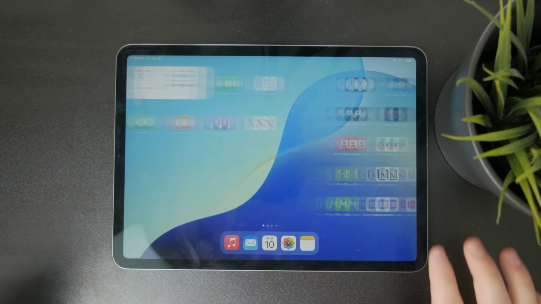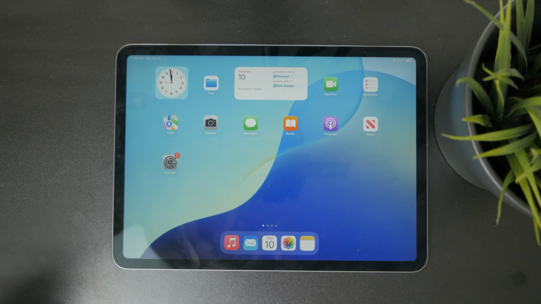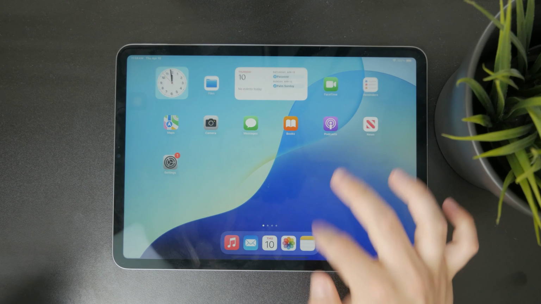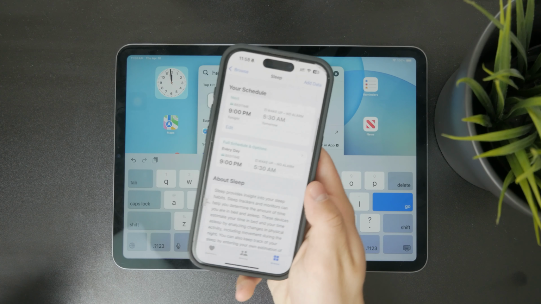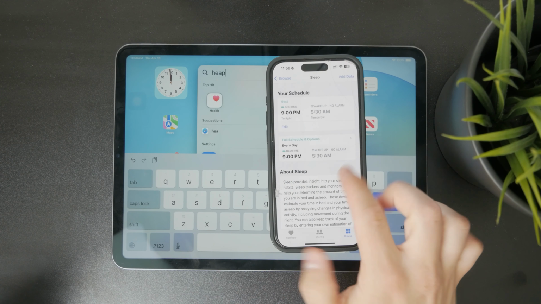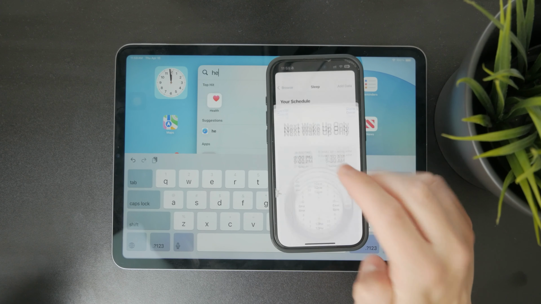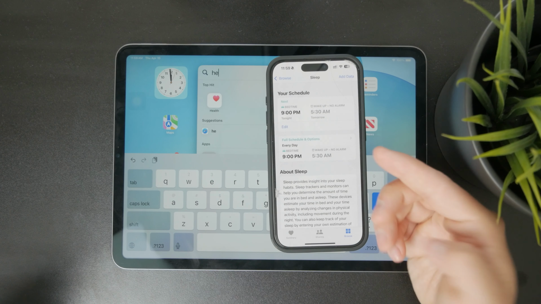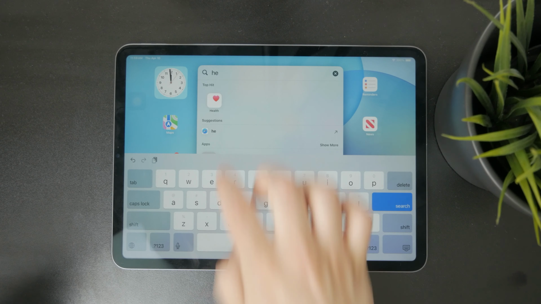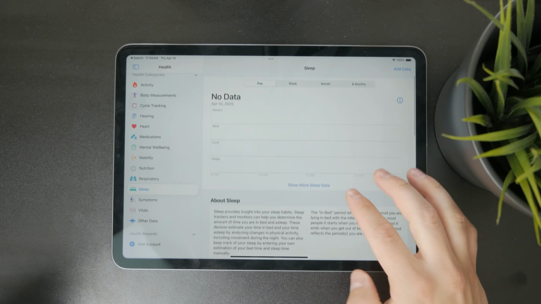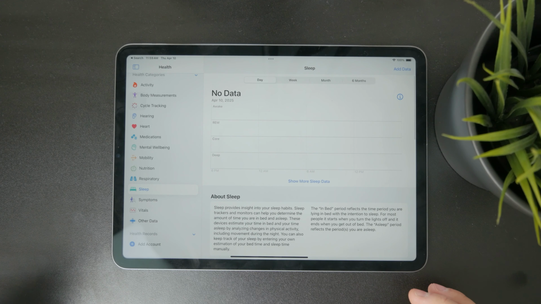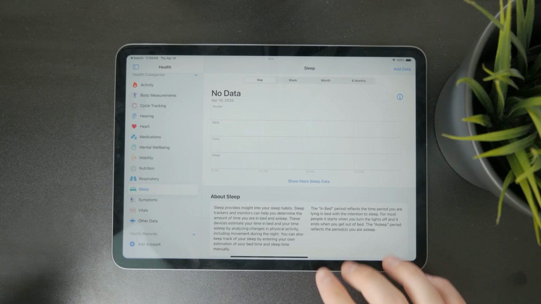If you would like to get the sleep or bedtime information that you have on your phone, well, inside of the Health app, I mean, we're talking about the phone, right? Inside of the phone Health app, you can choose specific schedules and stuff like that, and alarms and days and everything. But for some reason, it's just not available on the iPad in the Health app. It's just not going to appear in there, right? I'm not sure if that's just requiring an update or something, but currently we do not have that.